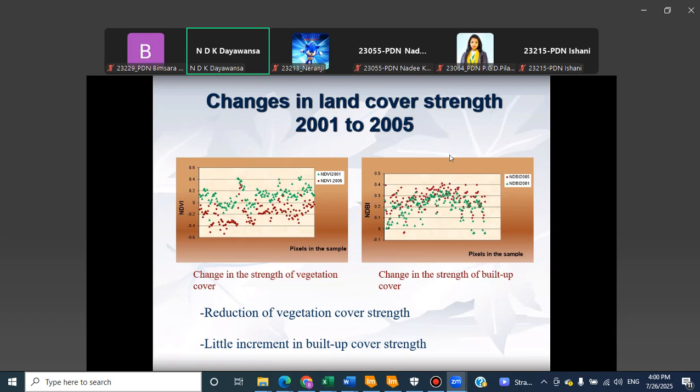Chintana? Can you extract some NDVI pixel values and produce graphs like this, in the sample, the pixels and NDVI values? Yes, madam. Is it possible? Yes, you should be able to do that. Plotting them in Excel sheets, so it should be possible for all of you.